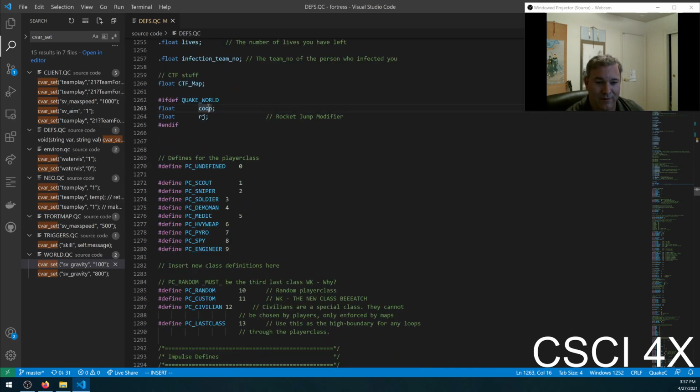Is it co-op mode? So there is co-op mode. Co-op mode means you play through the single player game as a custom TF character. And so you can play as the medic or the heavy weapons guy or a custom class and run through the single player version of Quake in co-op mode. It's kind of fun. One of my friends runs a co-op server, and you can connect to it, and it will drop bots on the server to play with you if there's not enough people, and you can run through the Quake 1 game as a heavy weapons guy or something. It's kind of fun.